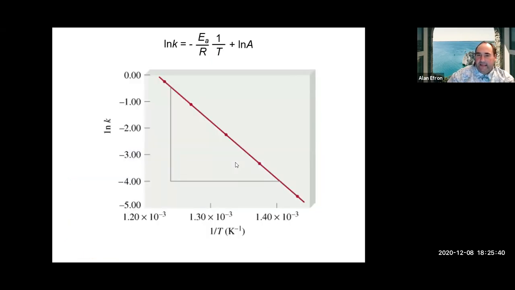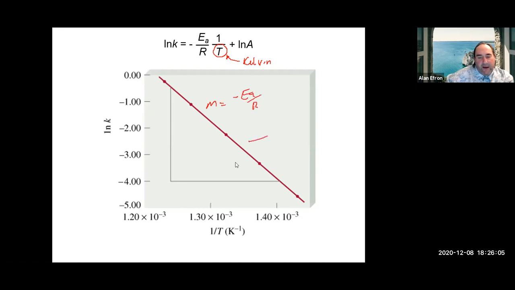Here is that linear plot that is very commonly used in looking at temperature and the rate constant. Again, it is temperature here. People are always into time at this point when we start doing kinetics, but again, that is temperature. What I was going to say before is if we do take the slope of this, it does equal minus E of A over R.